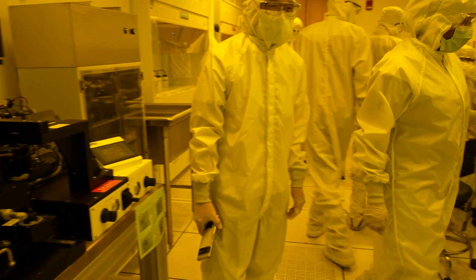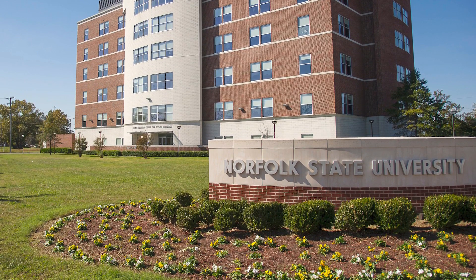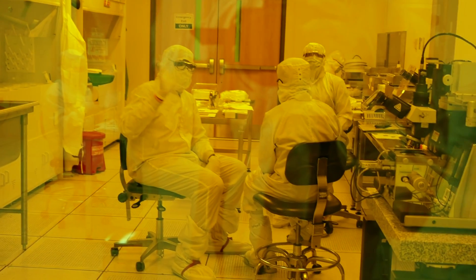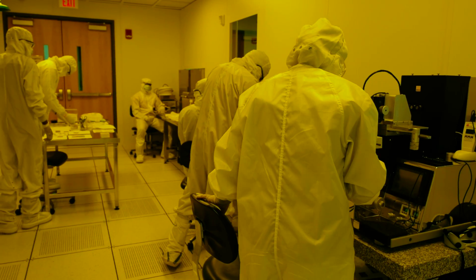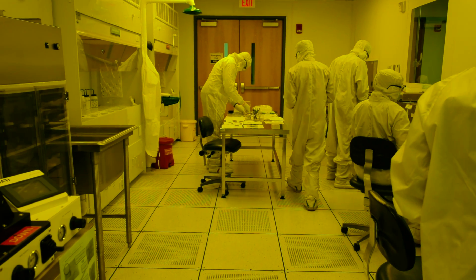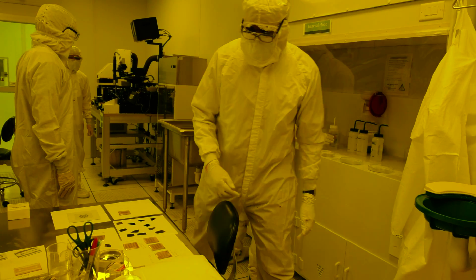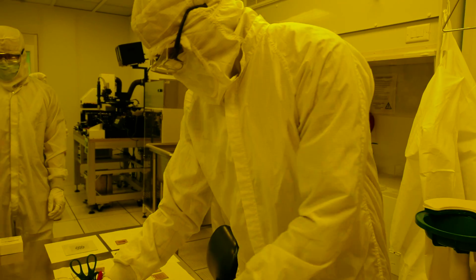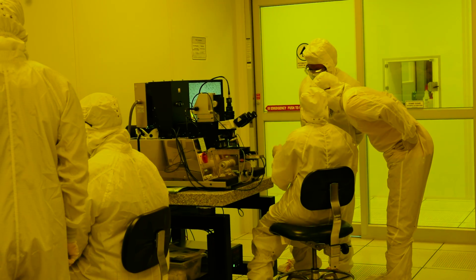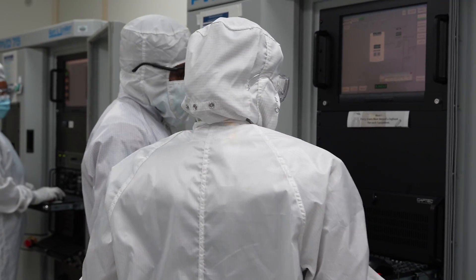The Micron NSU Nanofabrication Clean Room located within the McDimmond Applied Research Center at Norfolk State University — the MNNC — is a 10,000 square foot, class 100-1000 clean room and characterization space. In the last five years, through fruitful partnerships with principals at other schools, our MNNC clean room has become a premier training location for graduate and undergraduate students. The MNNC is equipped with state-of-the-art photolithography tooling and capabilities in metallization and thin film deposition.